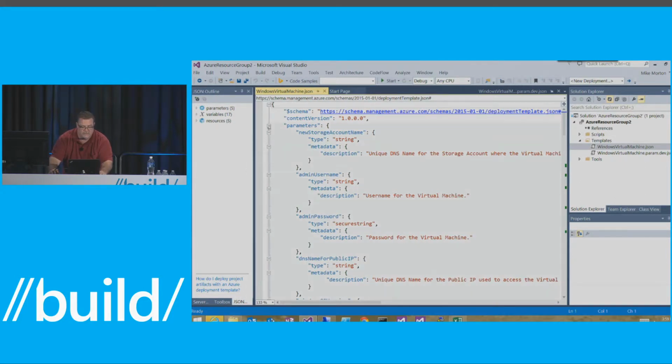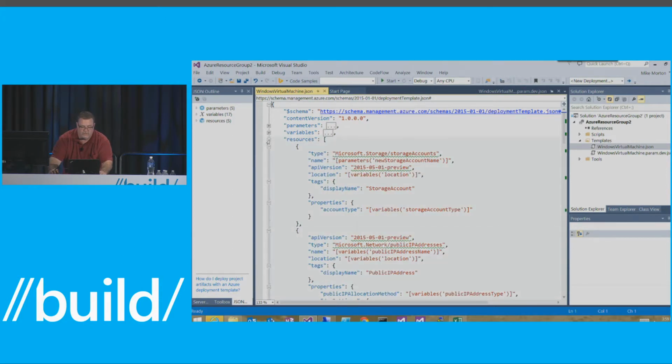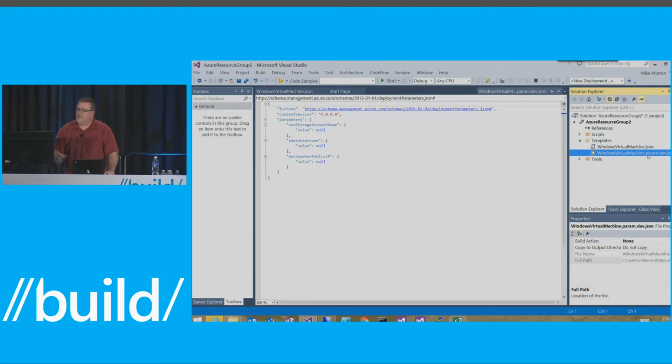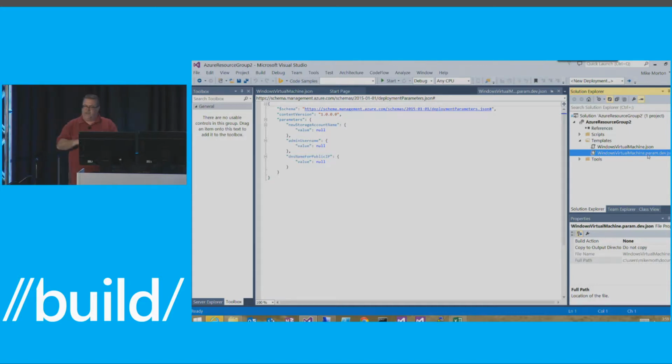So you'll see that the template's made up of 3 main sections. You can have parameters, you can have variables, and you can have resources, with resources being kind of the star of the show. But parameters and variables are very important, because what they allow you to do is describe those resources once, and then have a parameter file, which we give you one, which is called parameter.dev. And you can create as many of these parameter files as you want, one for dev, one for test, integration, production, whatever you need.